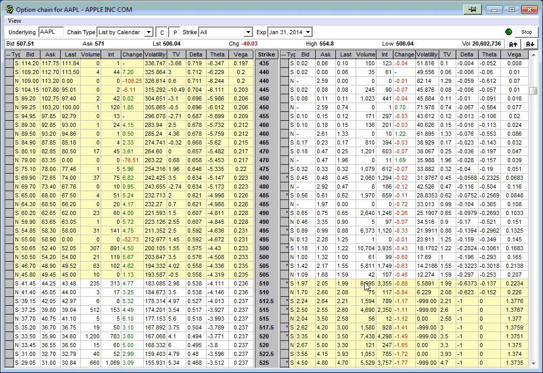So let's say we see that most of the professional money, the smart money, or the market makers are selling that 510, 500 put spread. Certainly they don't want the stock price to go down to 500. Then all of a sudden, for them to buy back the spread, they have to pay the difference in that strike, which is $10. So what they're going to do is move that stock back up to 510, right?